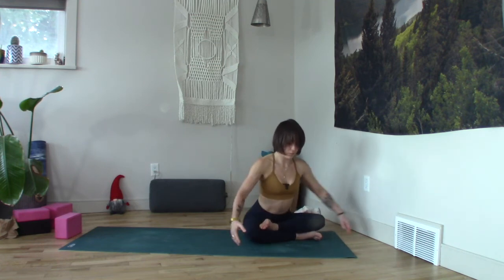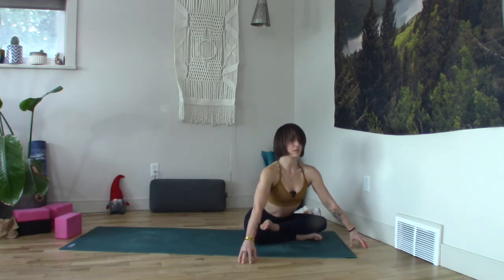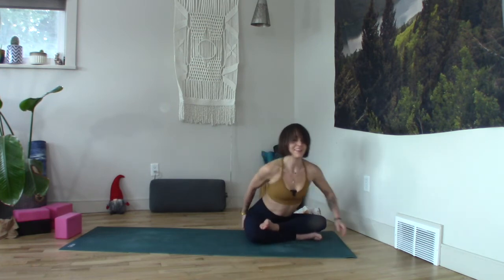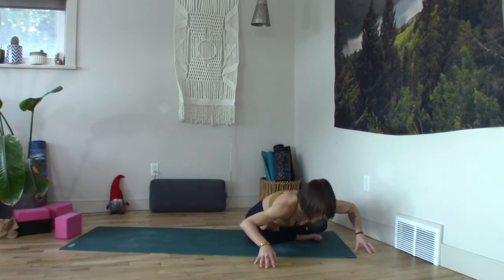If that feels great, stay. If you want a little more, you can take wide arms, little tented fingertips, and just sort of a slight hinge at the hips, holding the length through the spine still and just creeping into the hippiness of the hips. If you like a full fold, it's here for you.